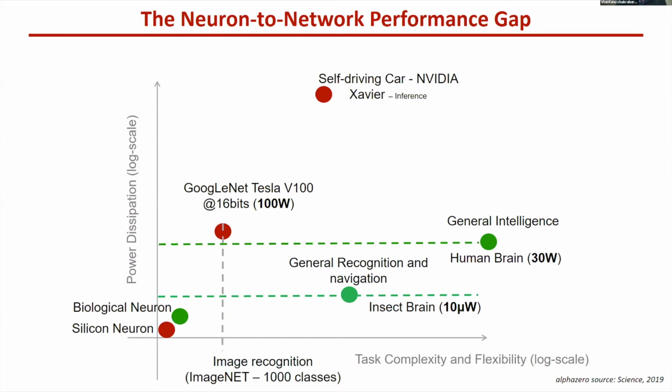For smaller systems, an insect brain typically consumes about 10 microwatts of power. That's practically the power that you get if you stick 2 electrodes into a potato. And the insect can do remarkable tasks. It can not only do olfaction, it can sniff things out, but the way it navigates through a complex environment actually puts some of the self-driving systems to shame. And if you look at the self-driving car, it uses state-of-the-art NVIDIA processors, and the energy dissipation is through the roof.